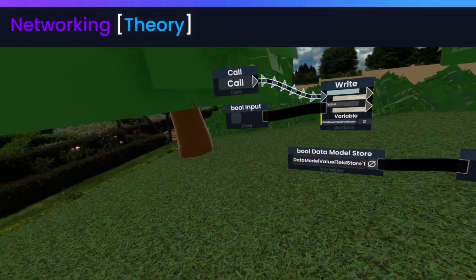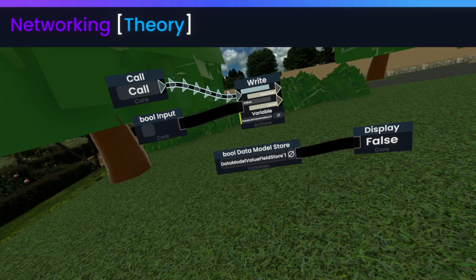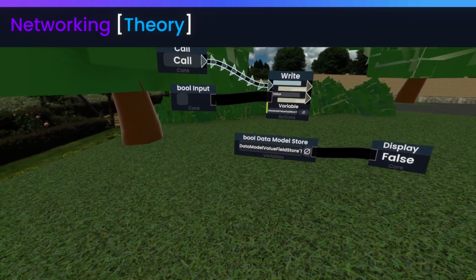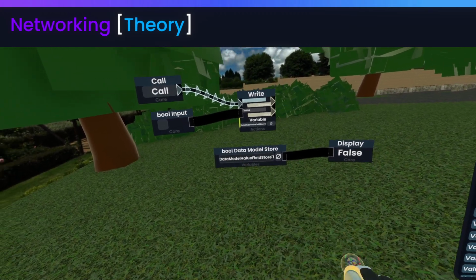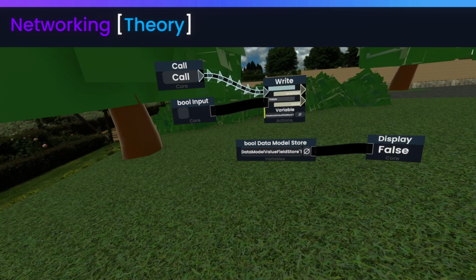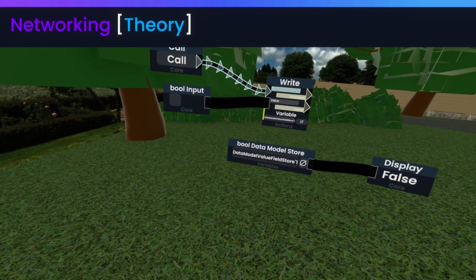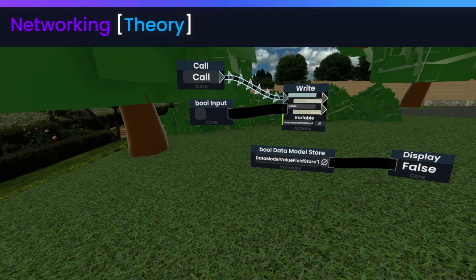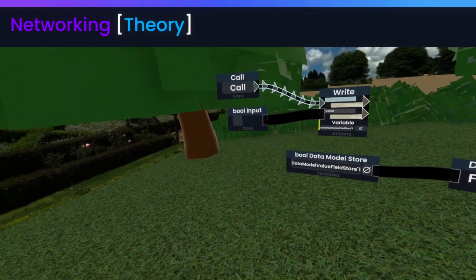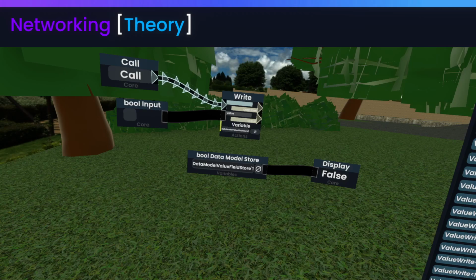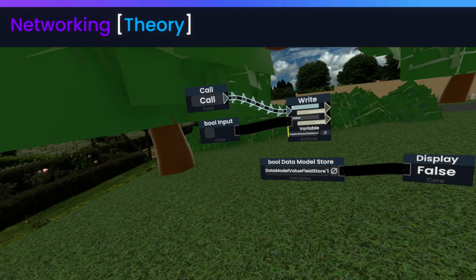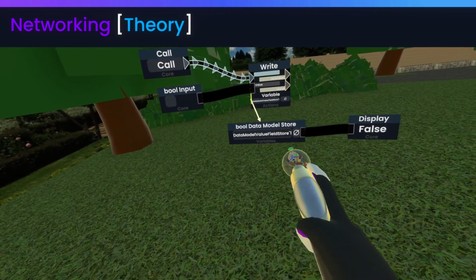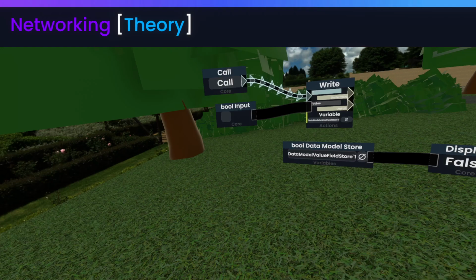Now, this of course means that there is going to be a little bit of a delay between values changing, and that the more often you change this value here, the more work the host has to do. And the more work the host has to do, the more likely it is that you'll start running into desynchronization issues where a lot of packets could start queuing up. So this is why it is good to try and avoid values like this when you can, if you don't need them.